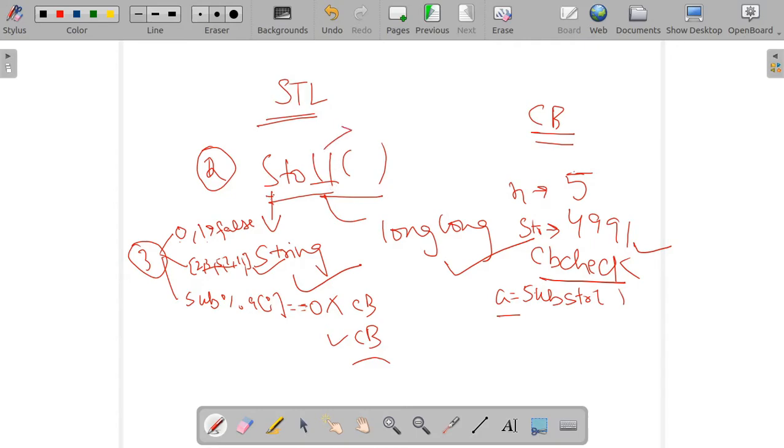Why are we converting it to long is because a string can be a very long number, which is out of the scope for normal int data type. So we are converting it into long, right? So now let's go to code and check.